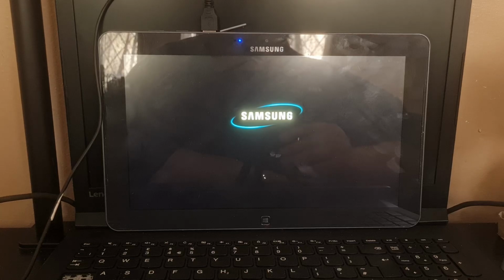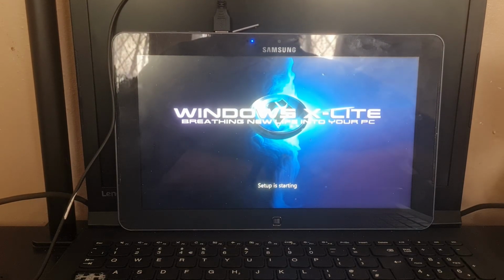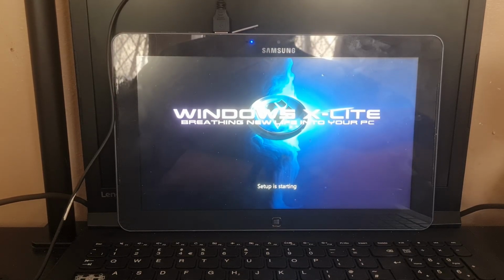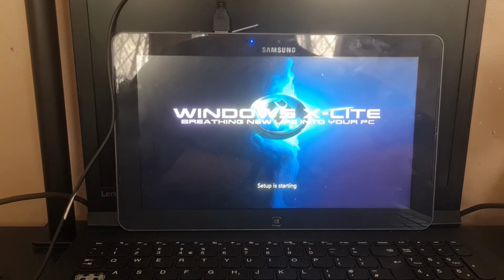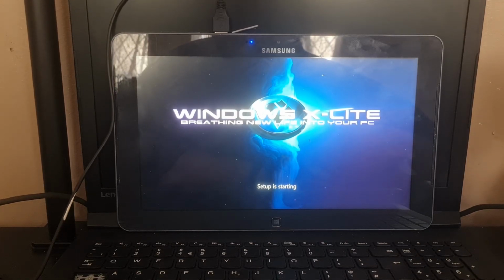This tablet only uses USB 2.0, so it doesn't matter if you use a USB 3.0 device, you will still get the same speed, unless you are using an SSD USB. Not sure if that was a thing, or if certain SSD adapters work with this USB, as I don't have one to test it with.